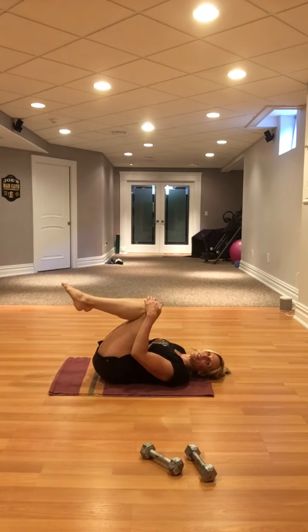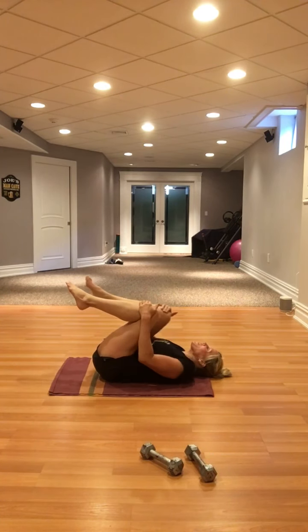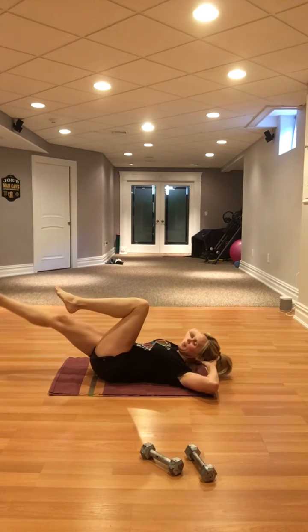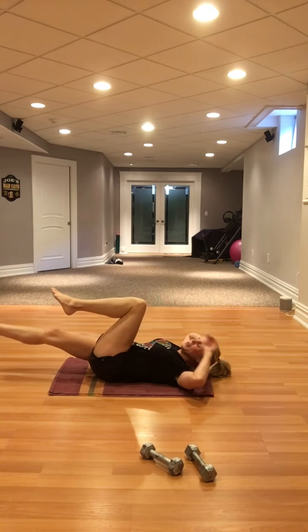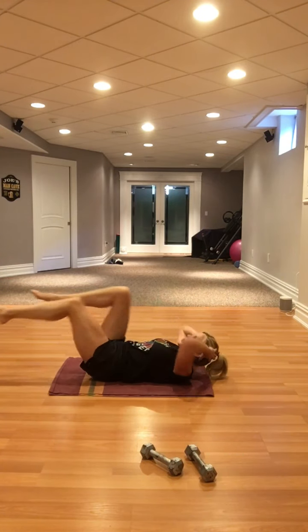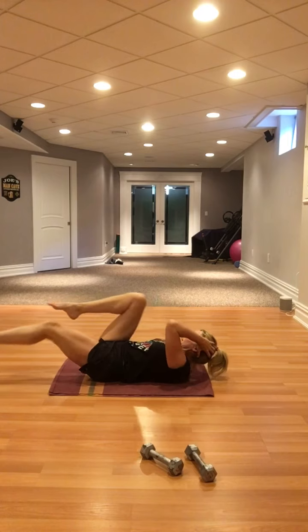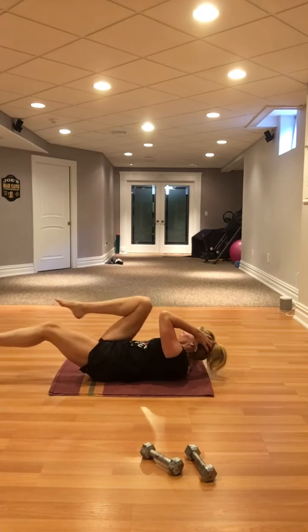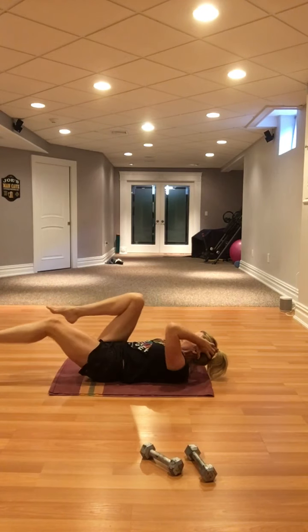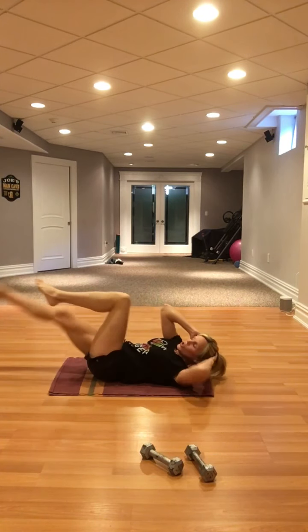So if you have a moment, pull your knees in towards your chest. Get ready to set yourself up. Bicycle crunches, elbows are back, making that diagonal fold across your body. Again, straight leg. Let it hover to the floor.